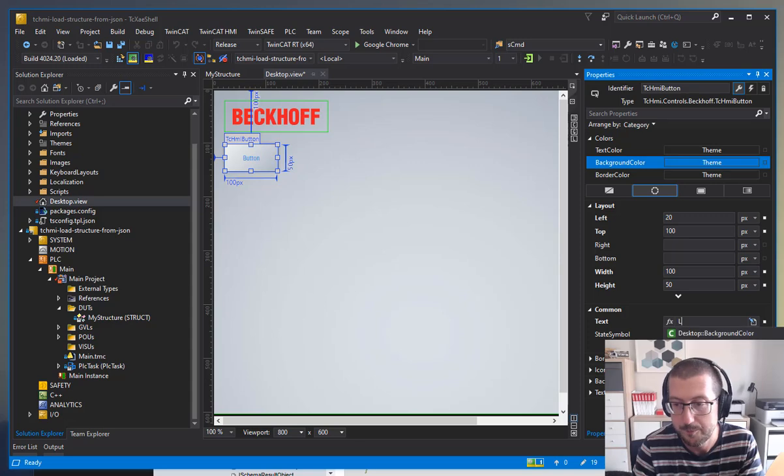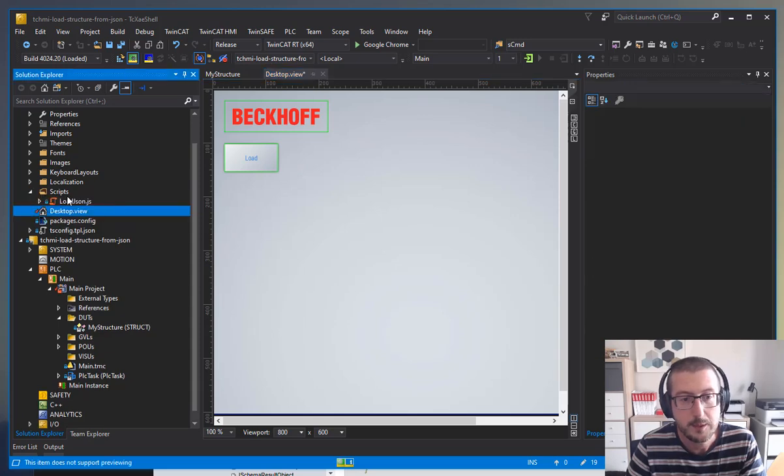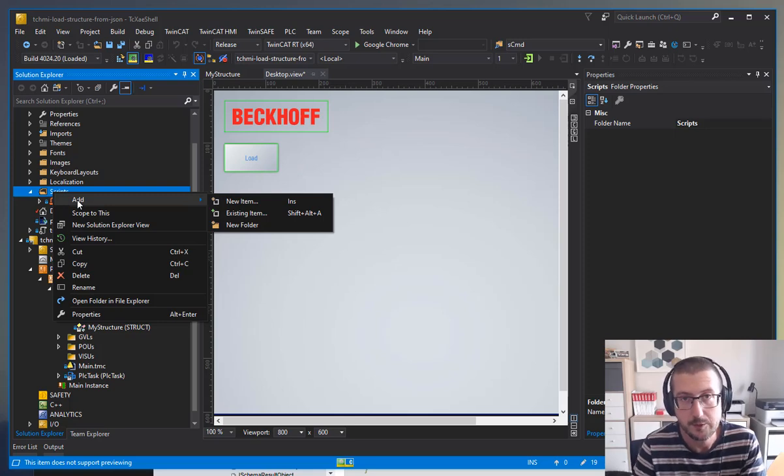This was our load. I'm just going to call it load. Let's call it what it is. Last time as well, we baked this into a script, which just keeps things tidy. Obviously with things like saving and loading, you can pass some parameters in to make this even more flexible. Maybe you want this to take the data structure that you want to save or load from, and maybe you want to pass in what file type it should have been. So by no means is this production ready code.